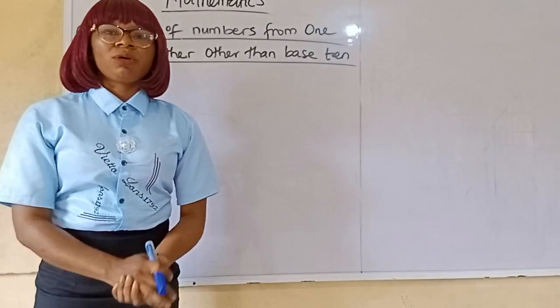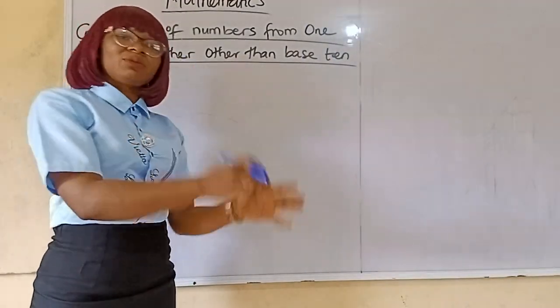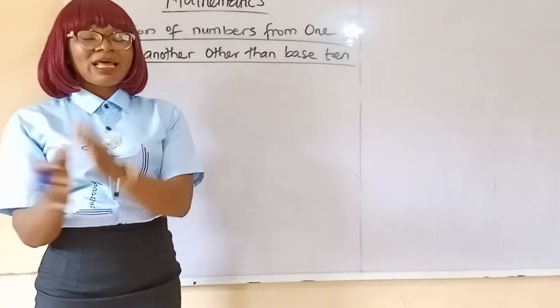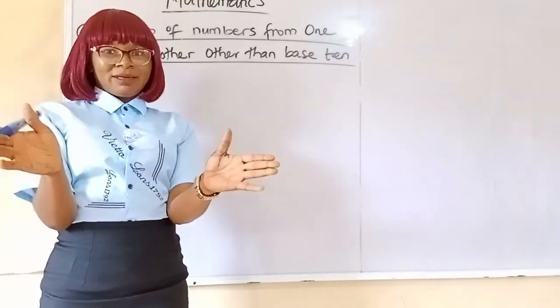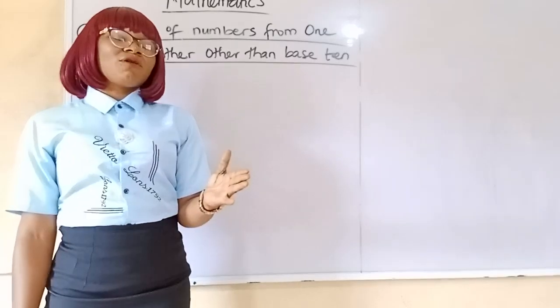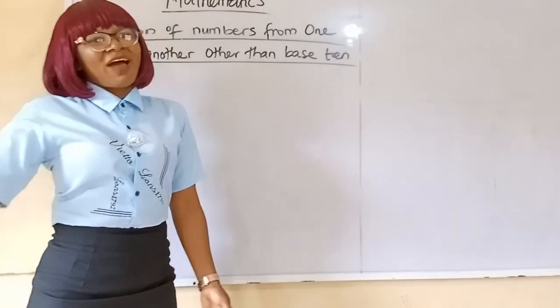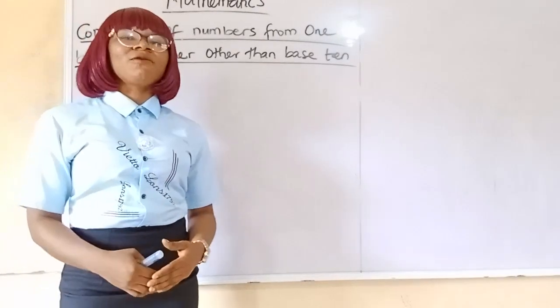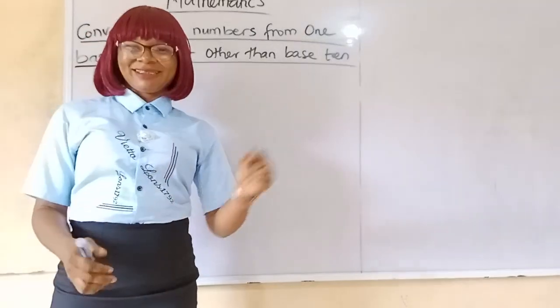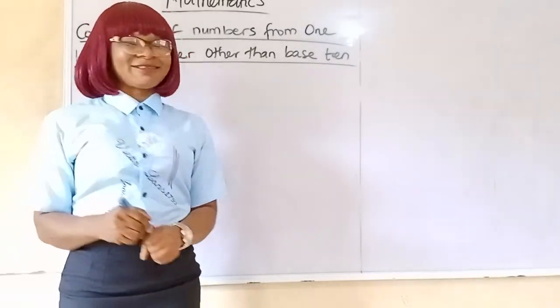So this particular one, we want to convert from a particular base to another base that has no business with base 10. For example, you are asked to convert from base 2 to base 5, or you are asked to convert from base 3 to base 6. Let's look at examples.